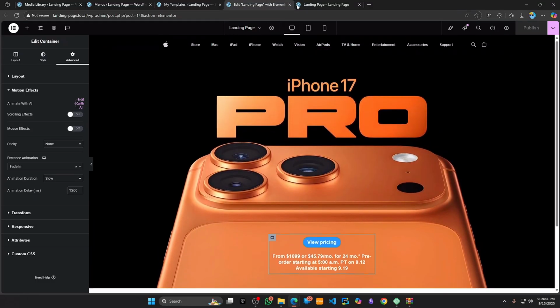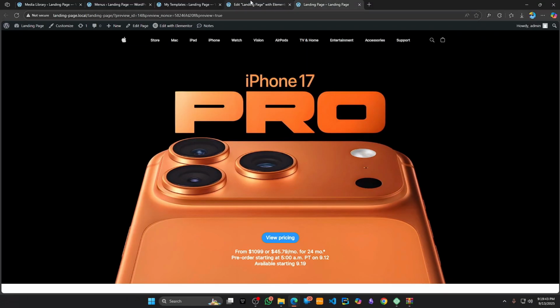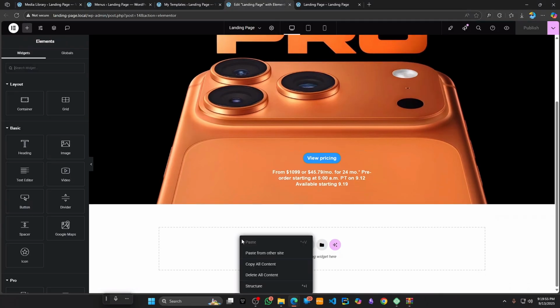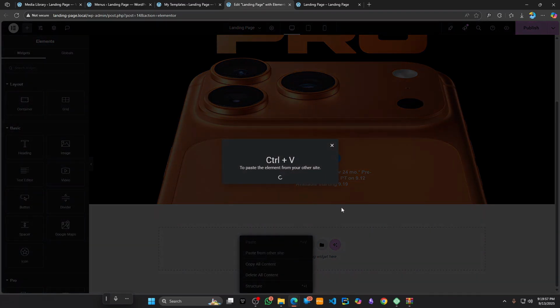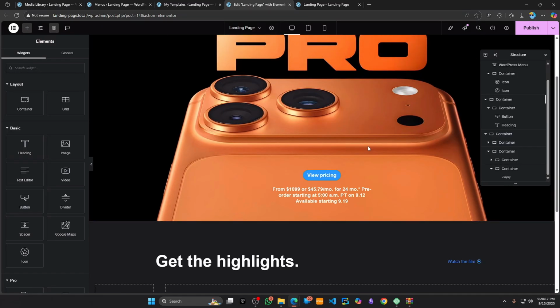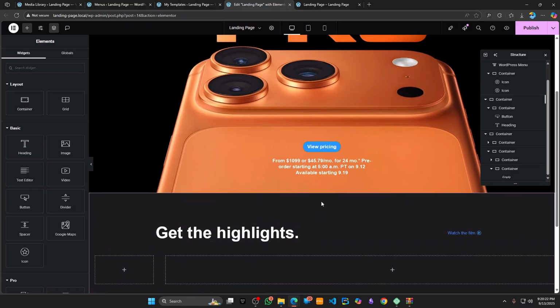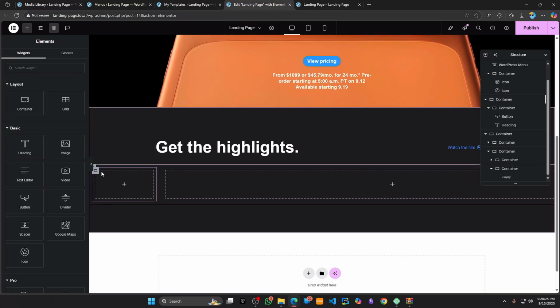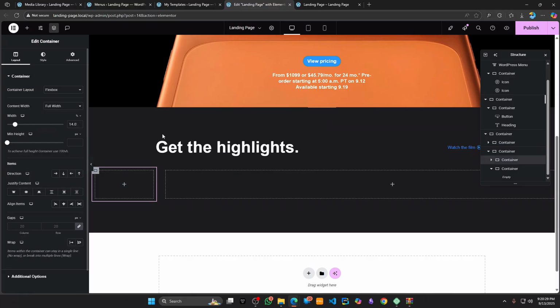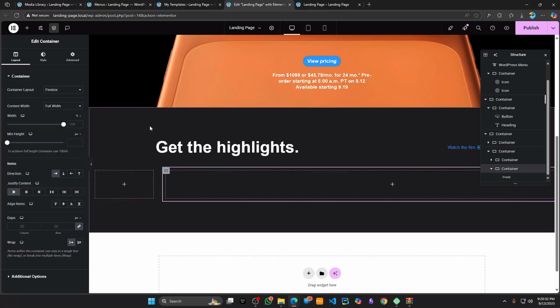Now let's move on to the second section, and I won't waste your time again. I will just copy and paste the second section, and then I will show you how you can create the carousel. There we will use some CSS as well to make the pagination better. For the second section, we have a container, and there we have two inner containers. The first one's width is 14%. Let's check. And the second width is 100%.